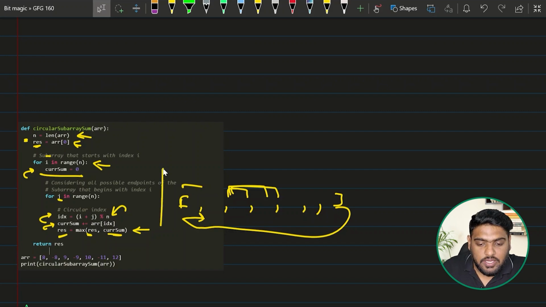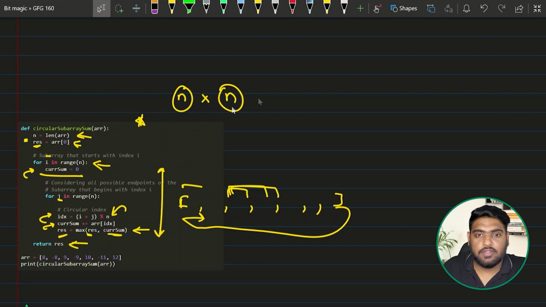Now once we are done with both of these loops and all of the possibilities are done, we can return the result from here. Now this approach, although it is right, takes a lot of time. You can see that your i is going to run for n times, and for every time your j is also going to run for n times. Not even from i till j, not even from i till n minus 1.